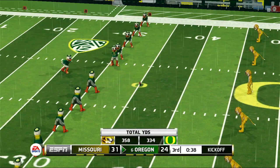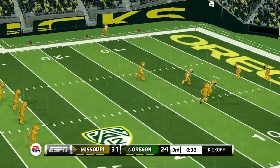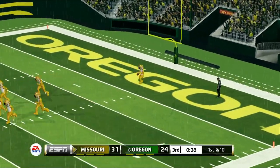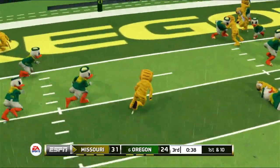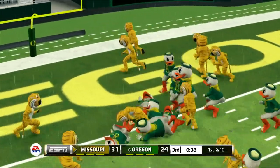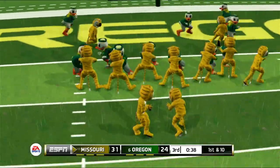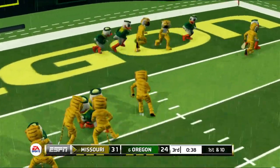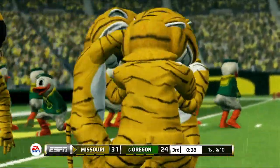Oregon to kick. He sends this one deep. And it goes into the end zone, down for a touchback. This senior quarterback's been showing off his many skills, Kirk. Anytime a quarterback can prove that he's a threat to a defense running the football, it's just one more thing that the defense has to try to contain and slow down. This is why being a dual threat guy can just drive a defensive coordinator crazy.